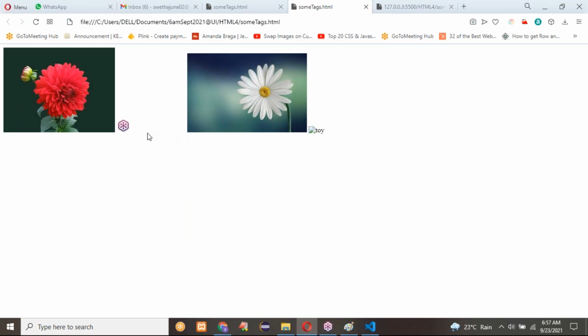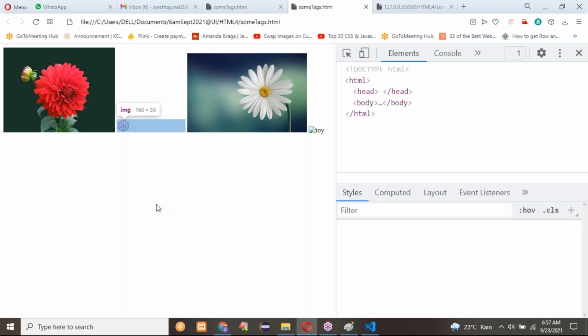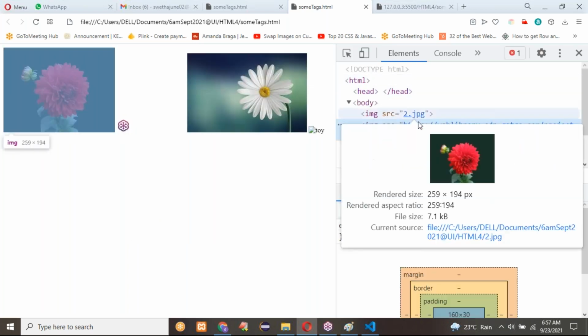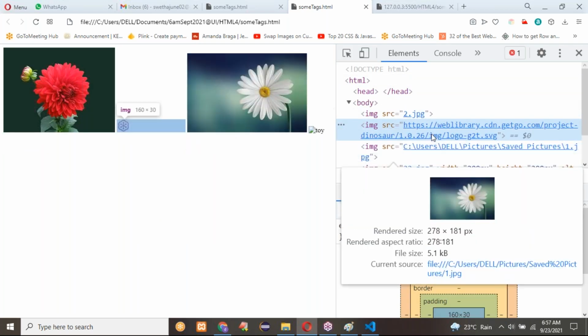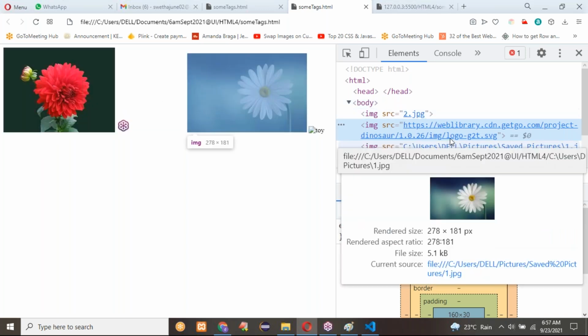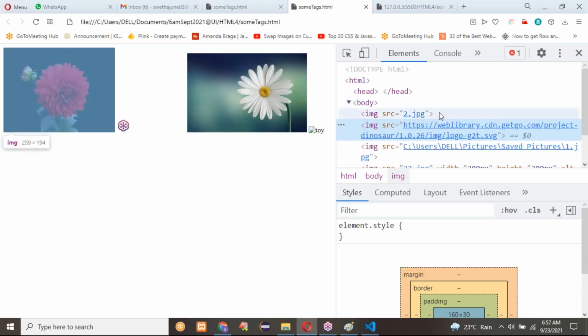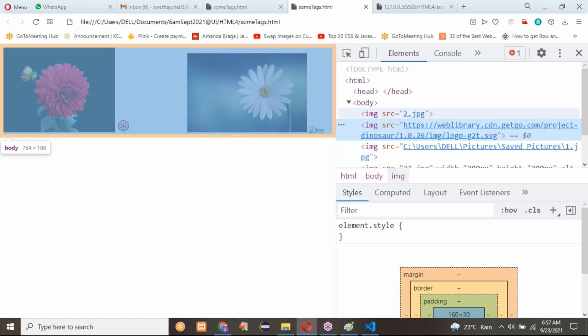For the second one, the image size is small, still it is taking the width. That is the actual width of that image. Okay, so because of that, it is showing like that. This way we can display our output and show it to the user.